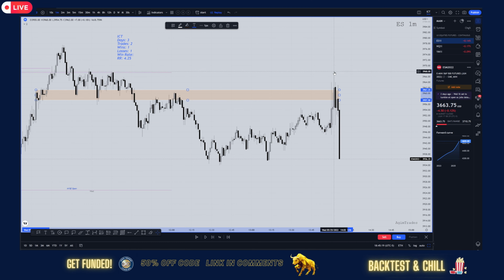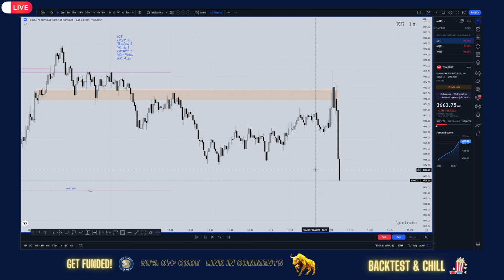How nice, by 1 tick it grabs all these equal highs right here. Retail was seeing support. Oh, and guess what? Midnight open right there, and it dumped. And so it's probably going to go a lot lower.